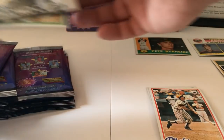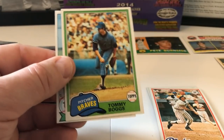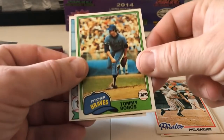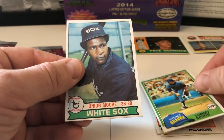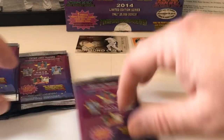This is turning out to be a great box. If we get something unreal I'll have a heart attack on camera and be part of YouTube history. Then Tommy Boggs and Junior Moore — these cards are in tip-top shape too. This was an awesome purchase, thank you dad. Okay, let's keep going — we're rolling in the beginning. Might do this in two parts if it gets too long.